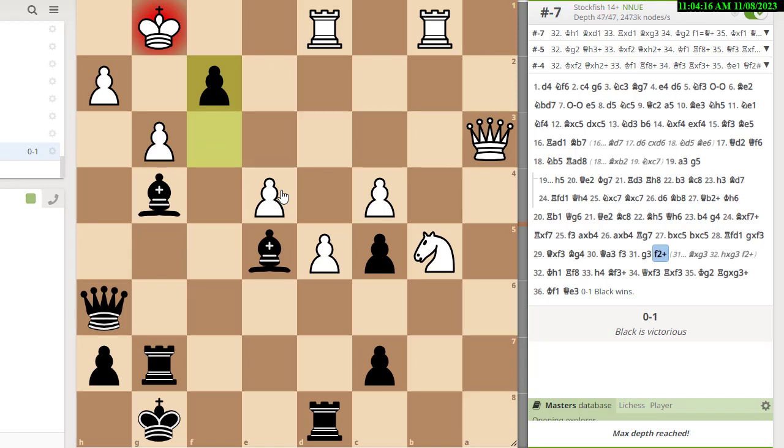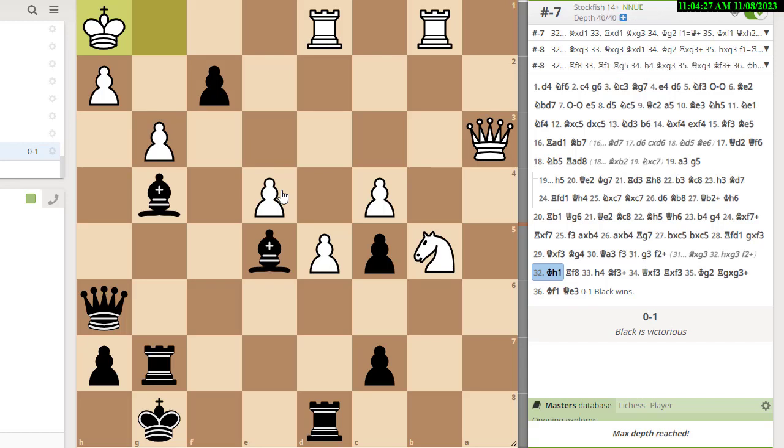They play the move that gives us the most trouble, king to h8. And now, we didn't really want to play bishop takes g3, queen takes g3, even though after bishop takes d1, my rook on g8 would be hitting the queen. And the engine says that's mate in 7. We didn't want to play bishop takes d1. So I played the third best move, which is also mate in 8. Rook to f8, threatening bishop f3 check. And they have to give up the queen, and then we'll mate them in a couple more moves.